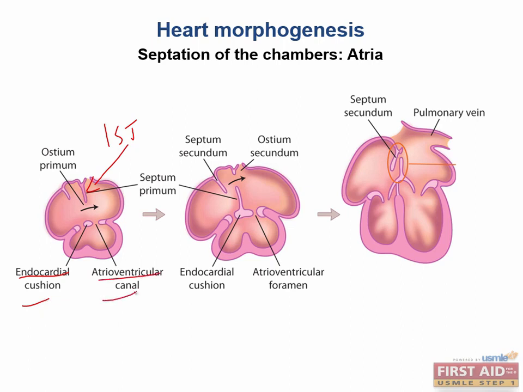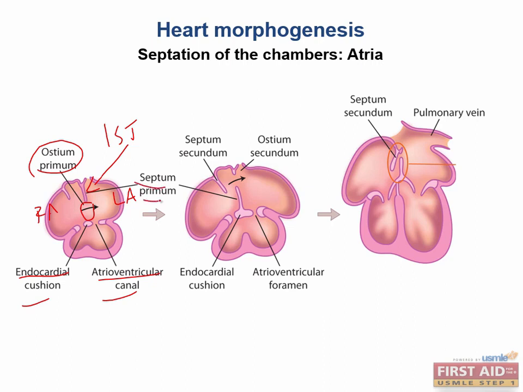Now pause for a second and check out how the septum primum has now created a smaller communication between the left atria and the right atria. We call this small communication the ostium primum, or the first small hole. Foramen and ostium both mean hole, so don't let the interchange between the words throw you off or the flow of understanding. So ostium primum and foramen primum both refer to the first hole created by the descent of the septum primum.